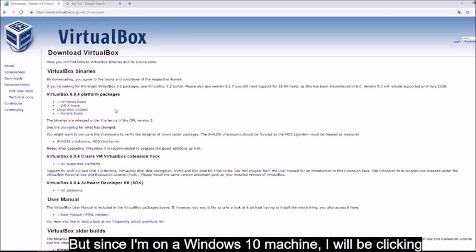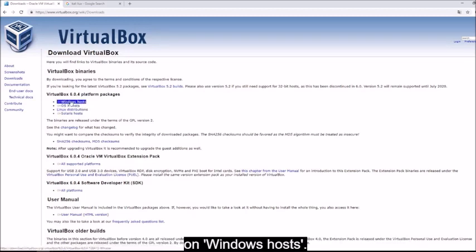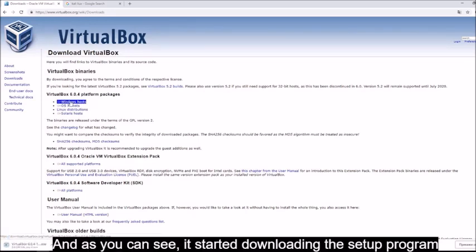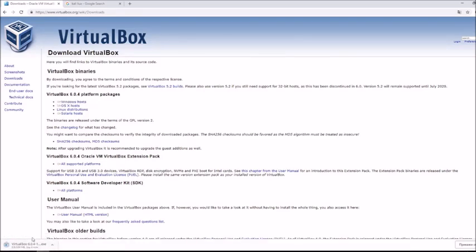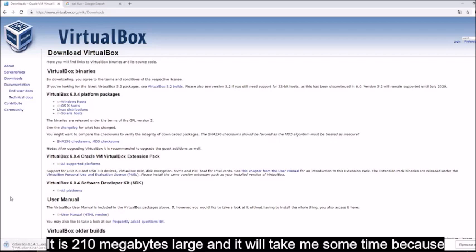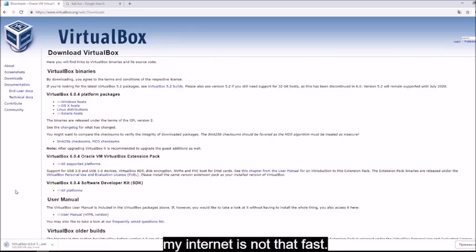But since I'm on a Windows 10 machine, I will be clicking on Windows hosts. As you can see, it started downloading the setup program for VirtualBox. It is 210 megabytes and it will take some time because my internet is not that fast. It is around 1 megabyte per second, so this will take around 3 minutes.